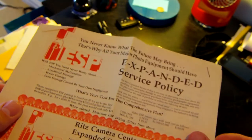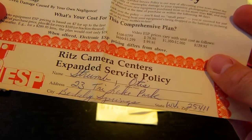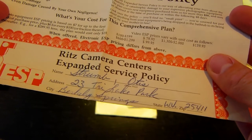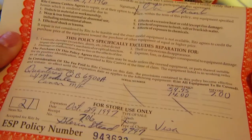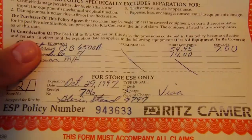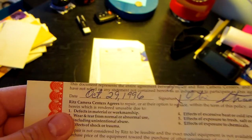Right here, we have an expanded service policy, ESP. It's actually stapled together. I don't want to tear it apart. Ritz Camera Center's expanded service policy. Gosh, when was this last serviced? Okay, so the expiration date is October 29th, 1997. So the warranty's long gone.